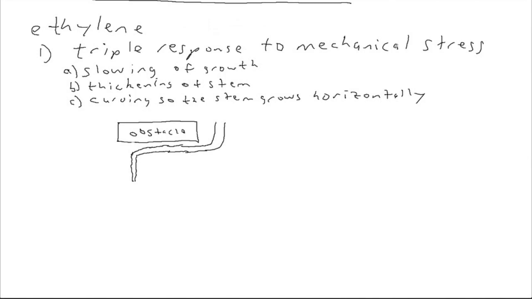So this is called a mechanical stress because hitting the obstacle puts mechanical stress on the growing seedling. It has to respond. It responds to that by slowing its growth, because it has to. It doesn't want to just try plowing right through the obstacle. It thickens the stem so that it'll be stronger and it won't get injured while it's moving around the obstacle and brushing up against the obstacle. And most important, it curves so that it starts growing horizontally, because otherwise there's no way it can get around the obstacle. And what is it that causes the plant to take all of these measures? Well, the secretion of ethylene. So when the plant hits the obstacle, ethylene is going to be secreted, and then the ethylene causes all three of these responses. Okay. So in this case, there's a triple response to the ethylene.